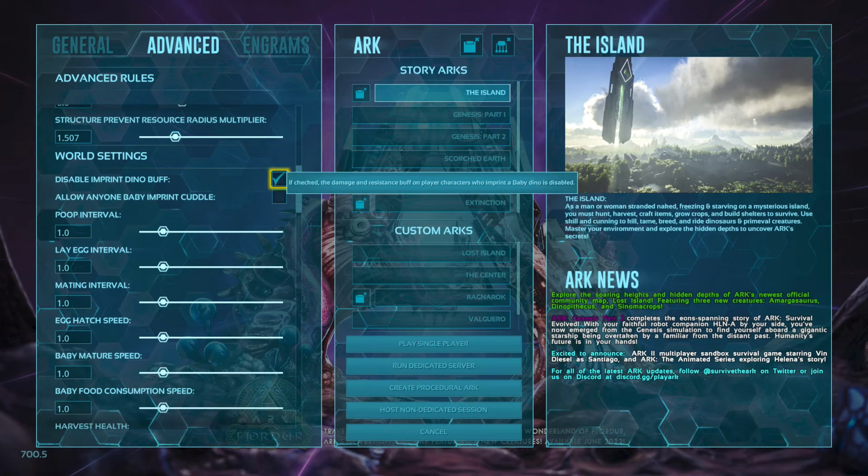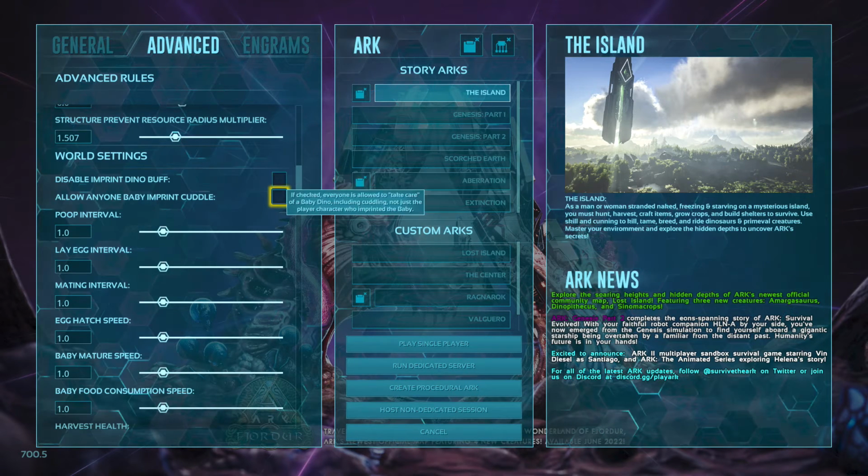In ARK, when you raise babies or eggs, you basically get a buff when you're imprinting on them. If you're the first person to see their little faces as they hatch, then you should normally get a buff. But you can stop that from happening if you want by ticking this box. If you're playing with your friends, maybe family members, kids, whatever, and you want them to help with the baby raising, then you might make sure that you've got this box ticked.